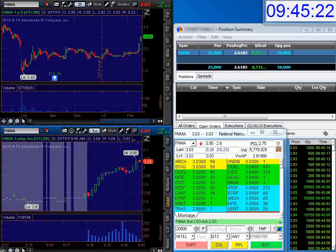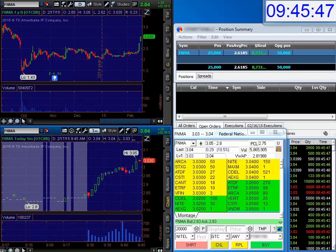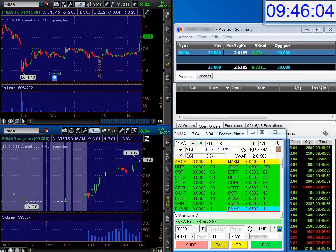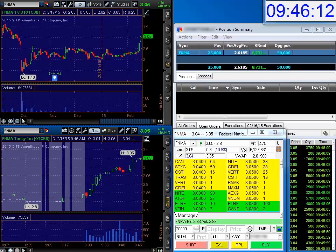Now it really is just back to watching level 2 and trying to see when the next time the stock is turning is. And then, depending on how high that is, I can decide how many more of my shares I want to take off. So playing these morning spikes for me really is pretty similar to how I would treat playing a new promotion release, because I base most of my decisions off of the level 2.